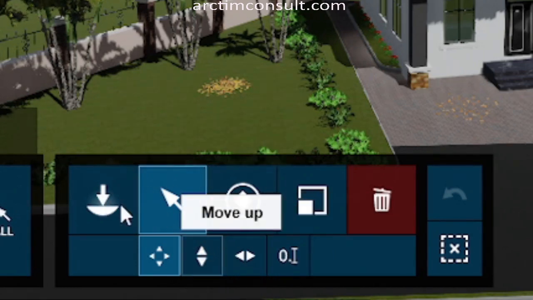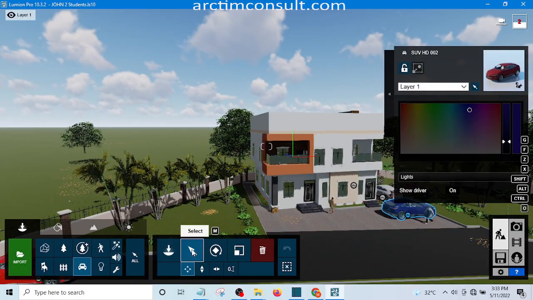If you want to move things around, make sure you are on the select arrow. Okay, so I'm going to select vertical movement now. Okay, I've selected vertical movement.